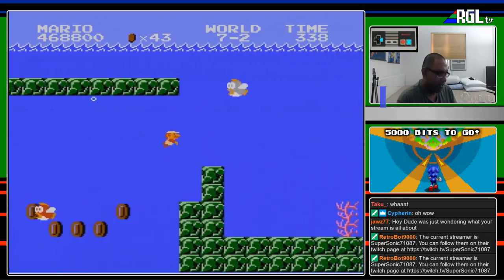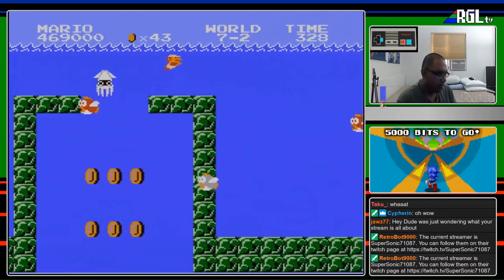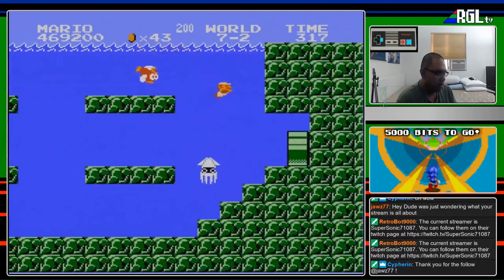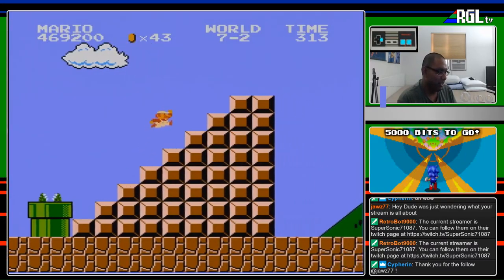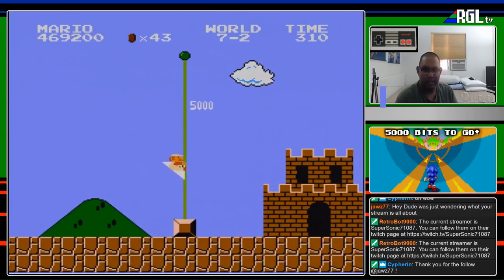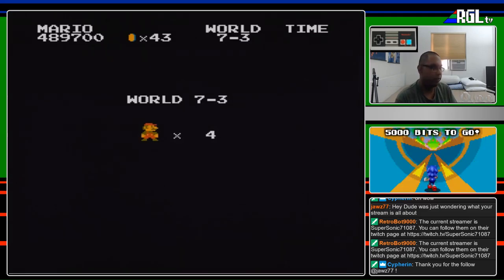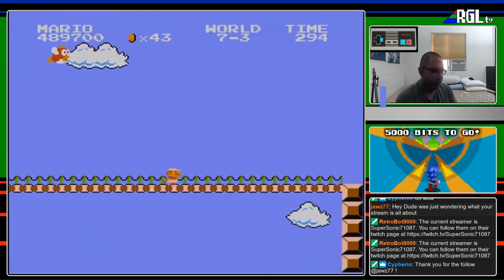If I'm lucky, I shouldn't get anything at the end. Nope, I got a blooper there. Barely avoided him. So yeah, you can pretty much see the difference when you shoot down the enemies and all that. So it's pretty much your preference, whether you want to shoot the enemies down if they're going to be in your way, or just leave them alone, so you can get a pretty good pattern at the very end.